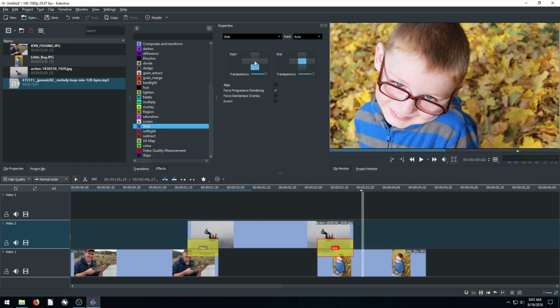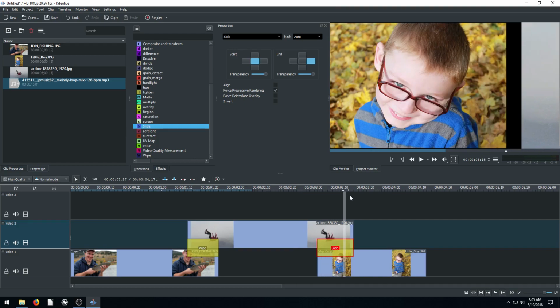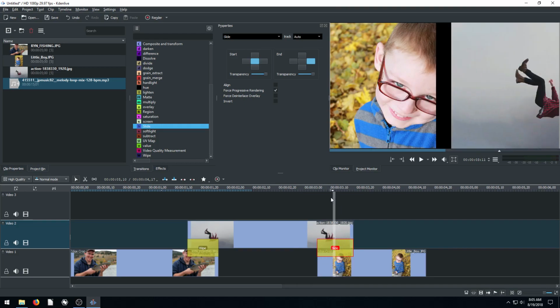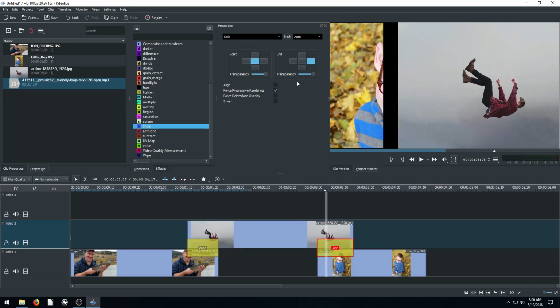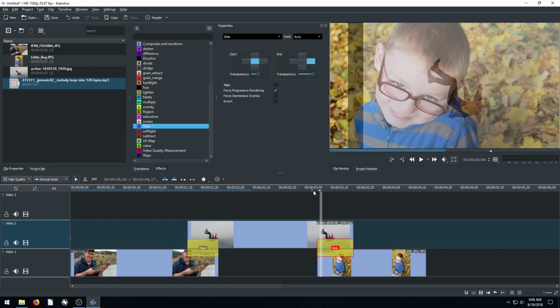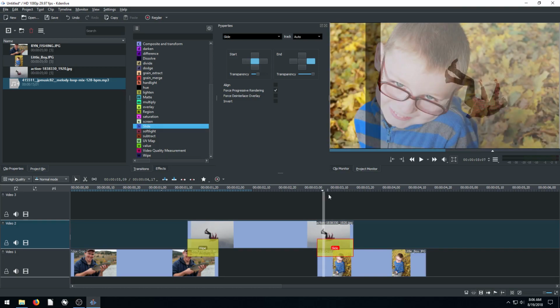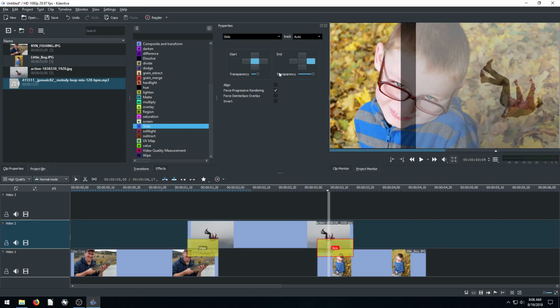So we actually want to start in the middle and then end to the right or something. This way it'll transition out. It'll slide out and away onto this. It's a different way to think about it, but it gives you a lot more flexibility doing it this way. And there's actually transparency too. If we wanted to, we can have it start a little bit transparent like that, and then it'll fade the transparency as well. That creates a weird looking effect, but that's just an option you can have too.